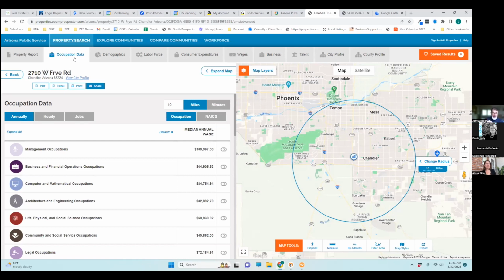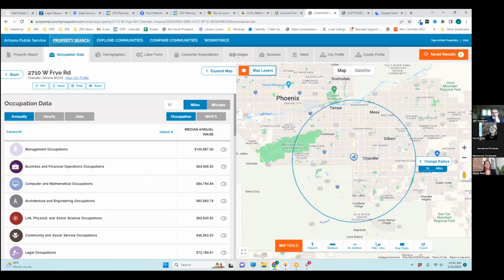The strength of this data set is it's MZ, which is like the gold standard for this type of information, looking at compensation annually and hourly. And it's also available at the zip code level. So as we change our radius here on the report, or we do a drive time, that's going to be updated. Now, the one thing it doesn't do is it doesn't let us drill into these different occupations here. So management occupation is just going to be a summary of all that data here.